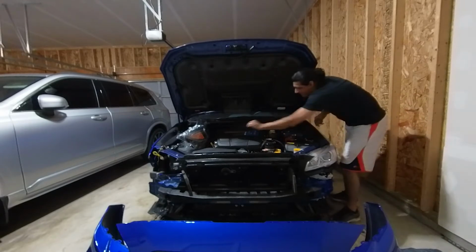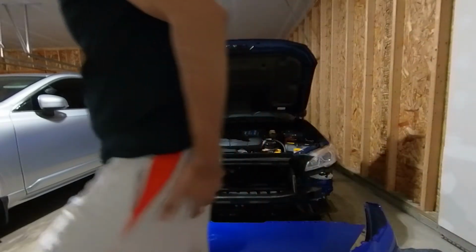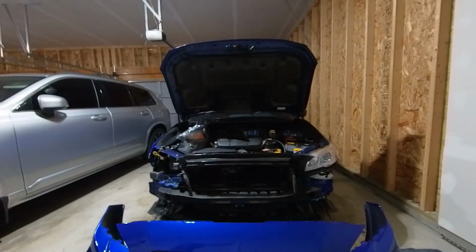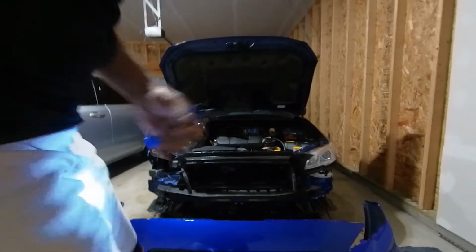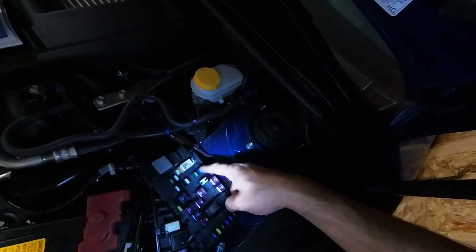Oh, that's actually pretty easy. It's number 15. Come on, I'll show you guys. Did I bring my flashlight out, or did I forget it again? I did forget it. Come with me, after I undo the battery. So, this is where they want it to go. Number 15 up on the very top.